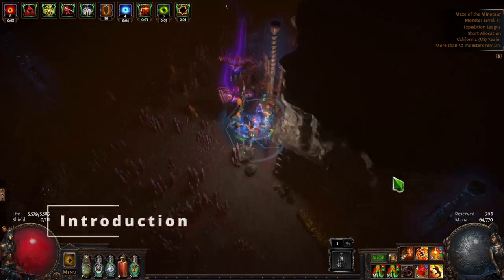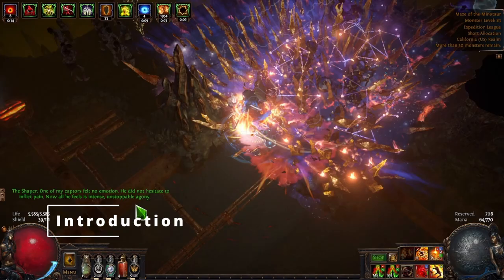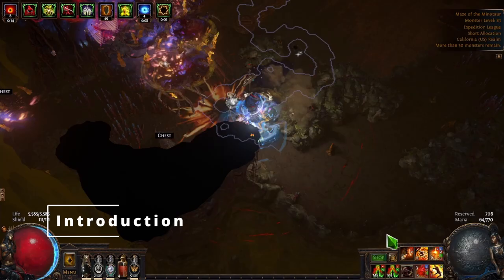If you're looking for a build that has excellent movement speed and map clearability that can't be hindered or slowed, along with top tier defenses and tankiness that absolutely shreds through maps and in-game bosses like the Hulk himself, then my Ground Slam Juggernaut is the build you have been looking for.